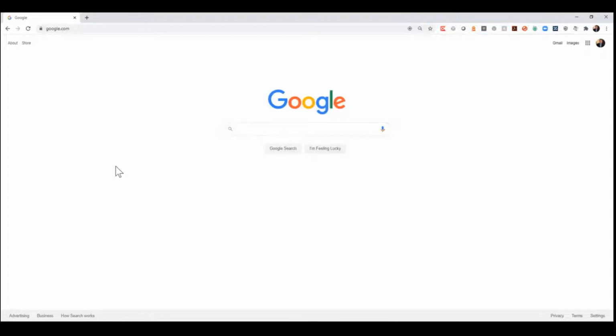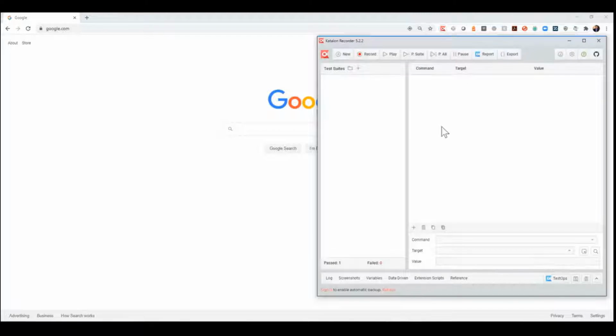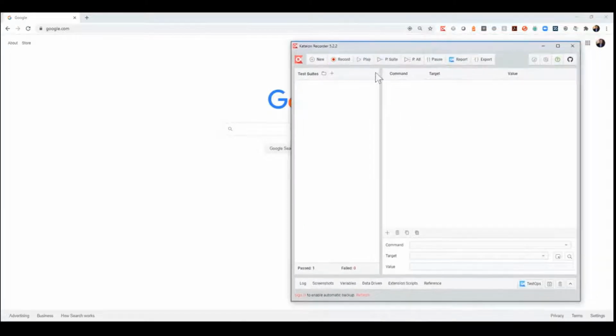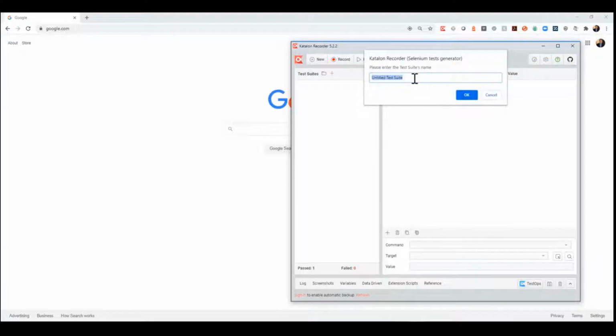All right. So I'm going to open up Katalon, and Katalon is going to have this little red icon here in Chrome. When you first open it up, you're going to want to create a new test suite. To do that, you can just click this plus icon. So this is going to be Blue Triangle Login Demo.